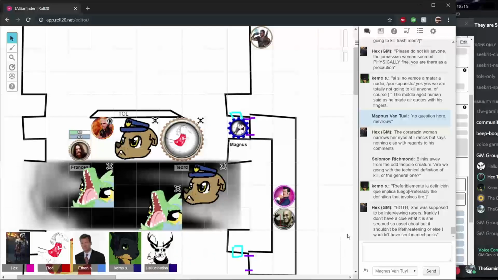Neither kill nor kill, with finger quotes. She's supposed to be interviewing racers. Frankly, I don't have a clue what she seems so upset about, but it shouldn't be life-threatening. And if it was, I wouldn't have called in for mechanics and an assistant cameraman. I still don't know why they told me to send you along, but whatever, you're going. If you have no more questions, the shuttle should be waiting for you already.